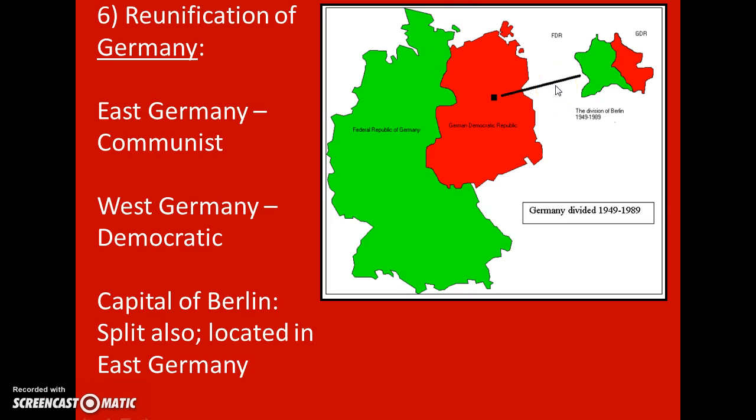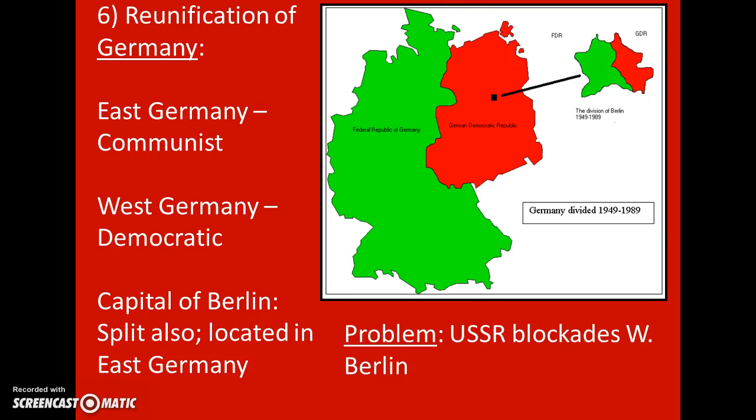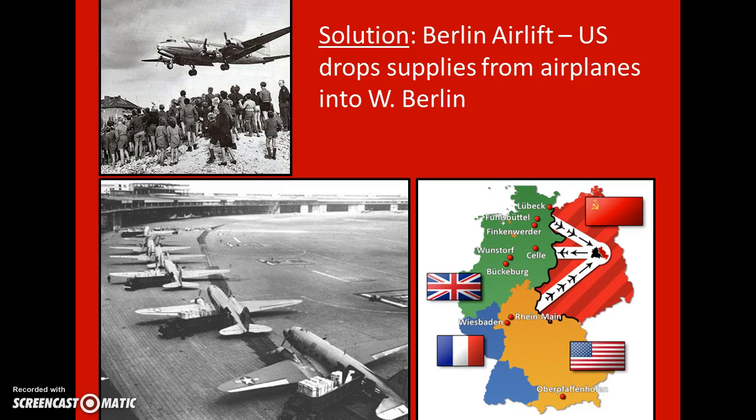Stalin, wanting to rid East Germany of all democratic followers, put a blockade in place so that those in West Berlin were not able to get access to food or other supplies. He cut rail lines and roads all leading into West Berlin in an attempt to get rid of the last democracies in Eastern Europe. The United States' solution to this problem was a Berlin airlift.